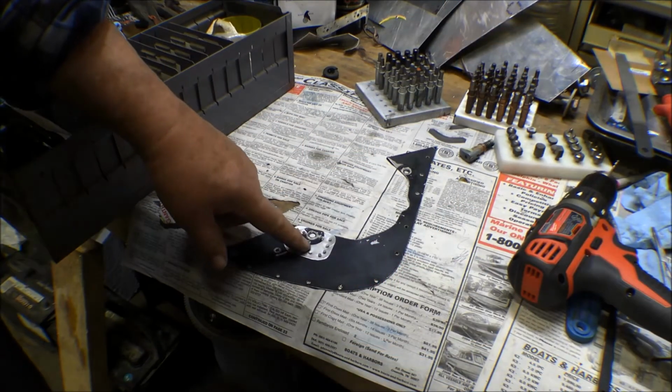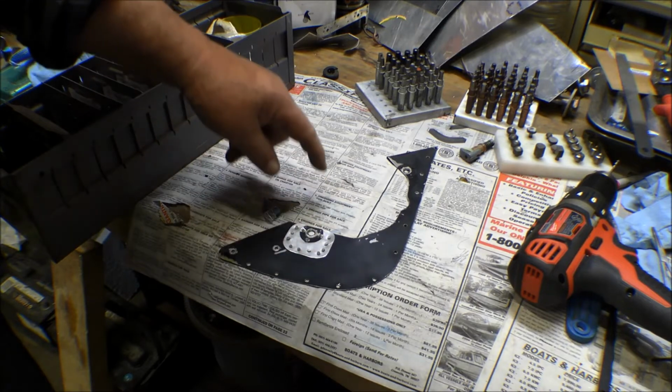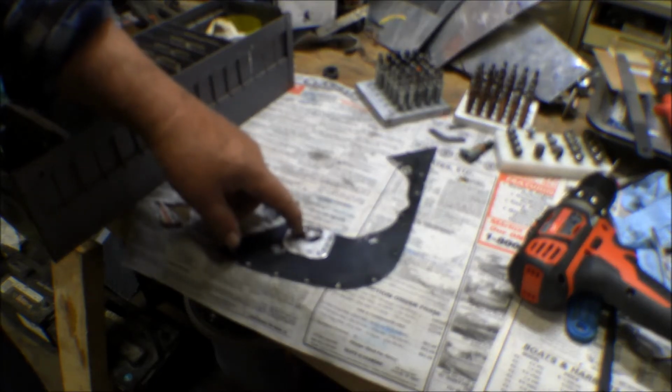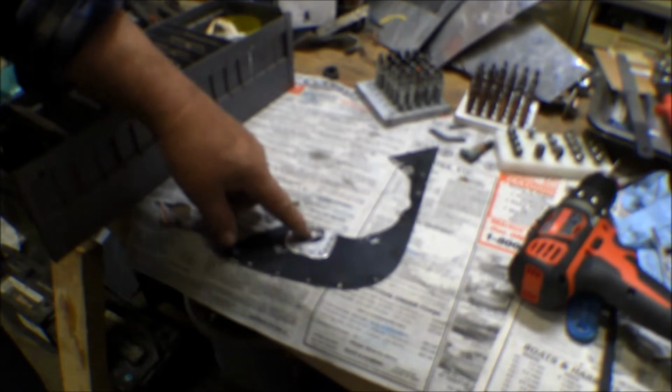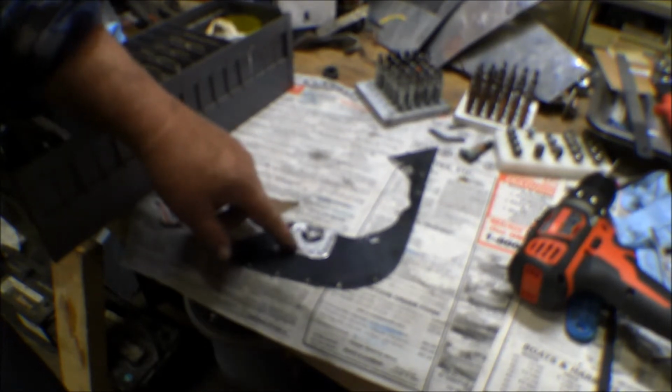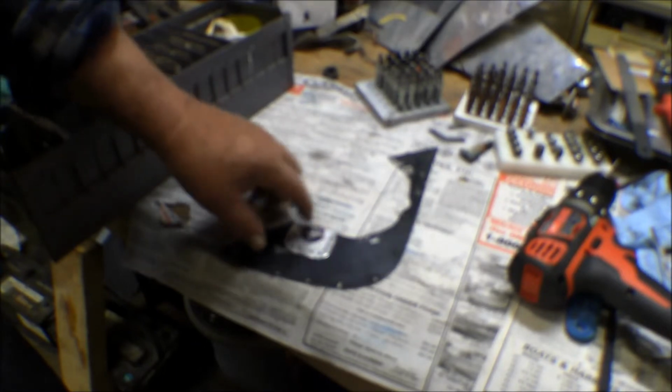I got a patch on this piece of baffling here. I was originally thinking about cutting a piece and just making it shaped just like this doubler right here. But then I got to thinking about it, and I just made a patch. I just cut out a piece of 032 and just made a patch over the whole thing.